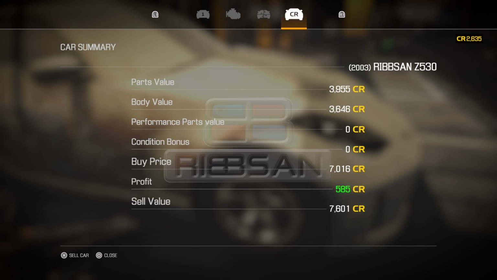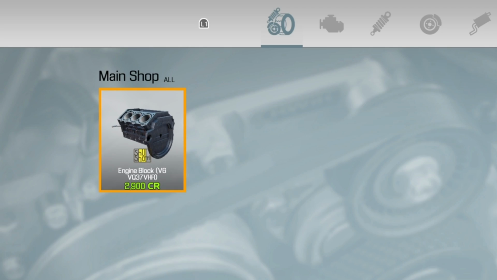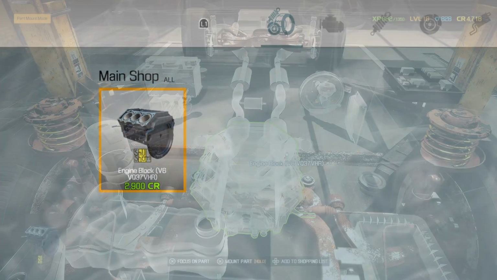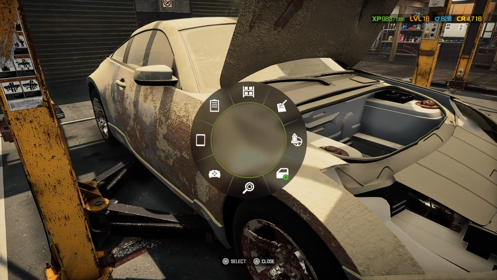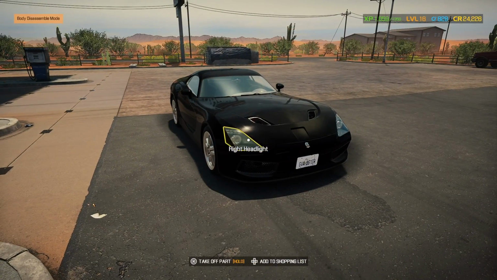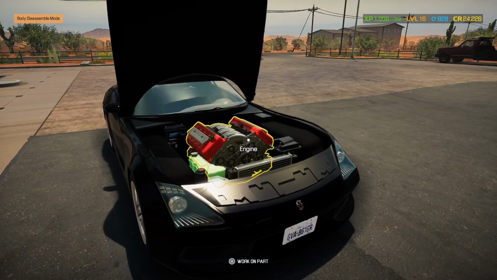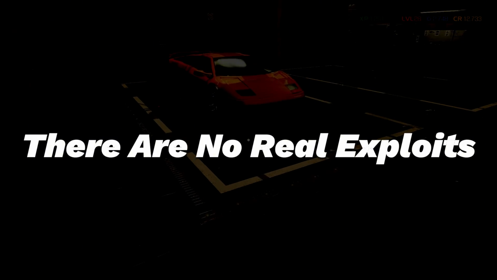For example, this car is worth 7,601 credits. I buy an engine block for 2,900 credits, I install the brand new engine block, and then when I check the sell value, it's gone up from 7,601 to 11,951. That is an increase of 4,350, and the engine block only costs 2,900. Adding parts to a car that you're going to sell will always draw a profit, even if you're adding new parts. There are no real exploits.